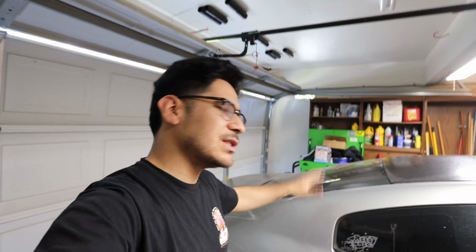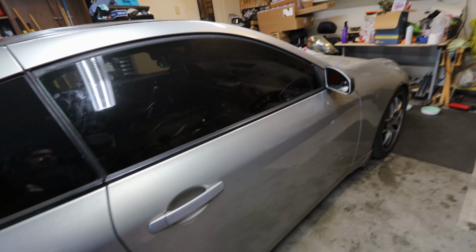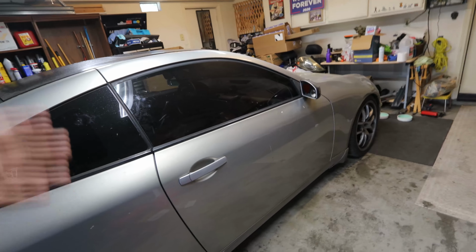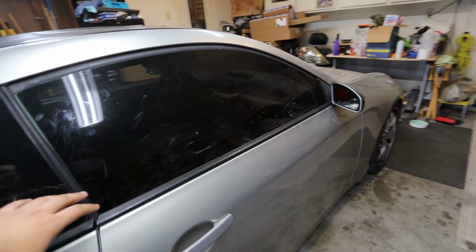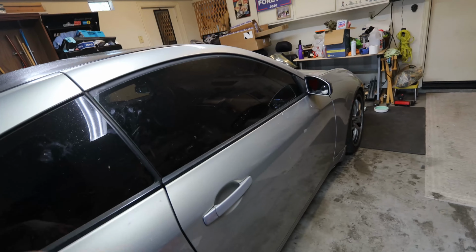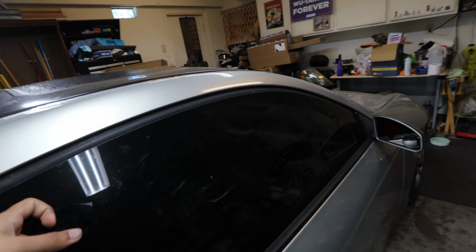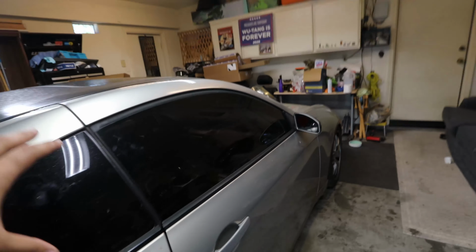For the people who know, the G35s do have a lot of common issues that are talked about a lot. I finally struck luck, and the problem we're gonna be tackling on the G35 is the window motor. So this has actually been a problem on the G35 for like a couple months. I never really addressed it since I didn't really drive the car all that much. Now that I sold the G37 and I'm going to be driving this car a lot more, I want to make sure I'm able to put the windows down, and I want to make sure that the window can move up and down no problem, and also seal perfectly because it's not a perfect seal.